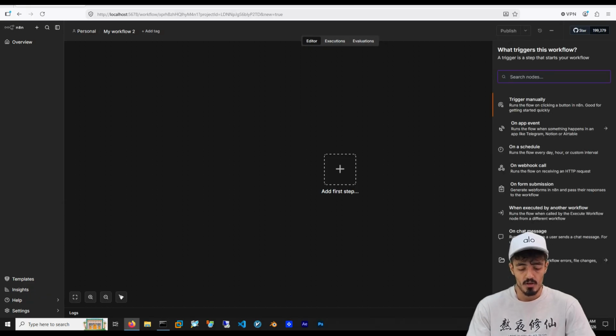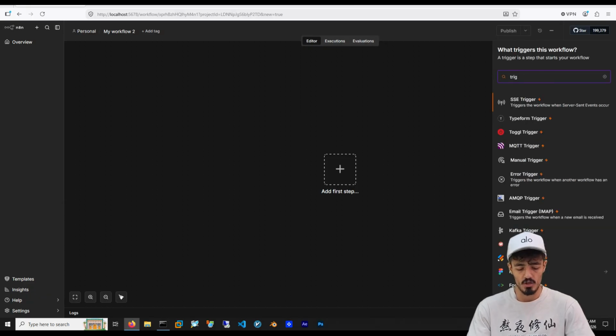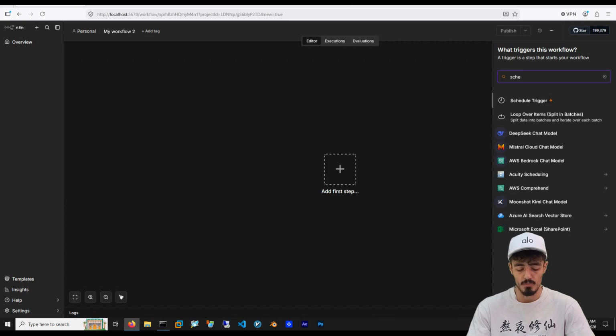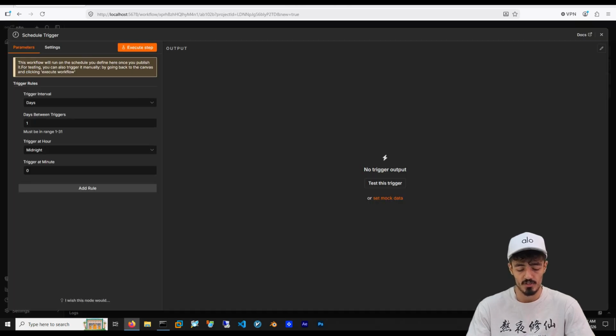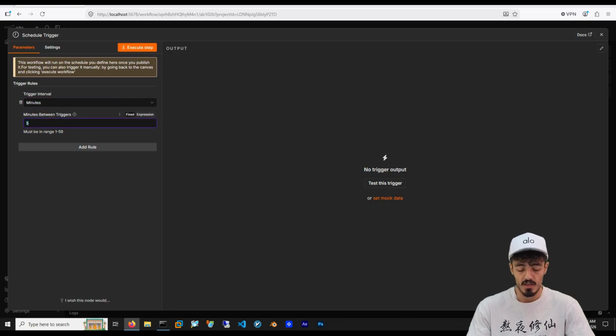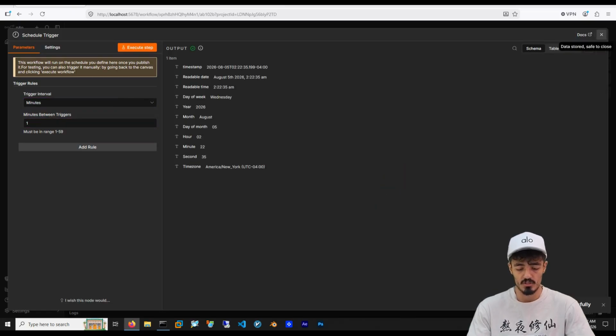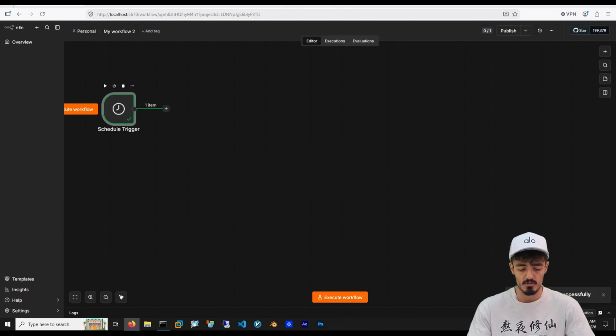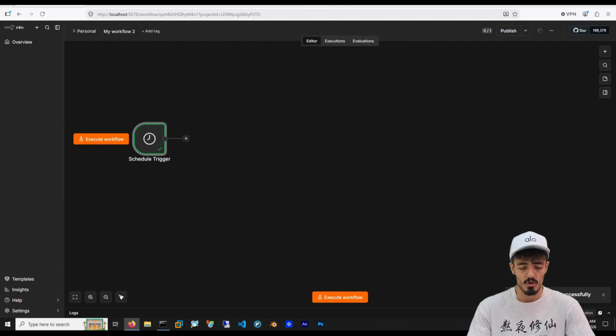So first things first, in step 1 I just want to use the scheduled trigger. Because of that, I configure N8N to execute this workflow automatically every 5 minutes. It depends on you. You can use 1 minute, 2 minutes, hours, days, monthly, weeks, or seconds, for example.